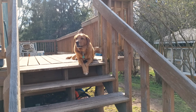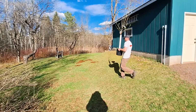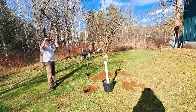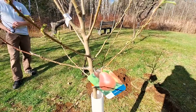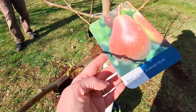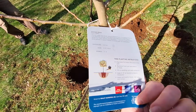My son took over digging here for a little bit, so here's a little footage of my dog. Here comes our pear tree. We're just about ready to put it in. So here's our new pear tree. This tree directly behind it is a pear tree as well. This is our new one. This is a Parker pear. There's the info in case anybody's interested.